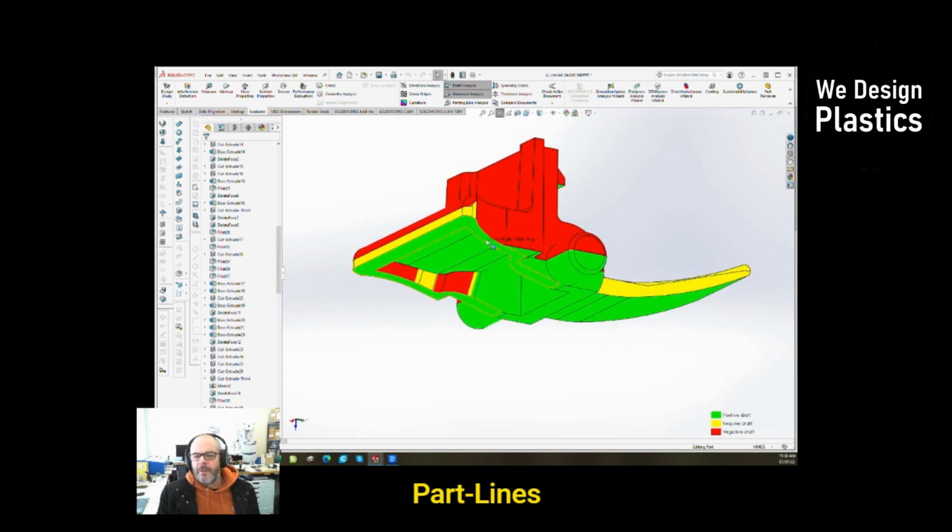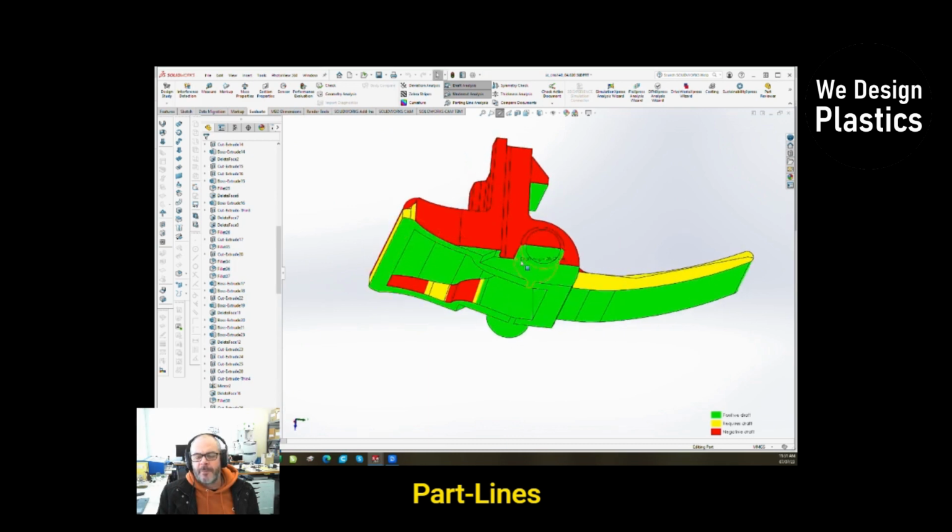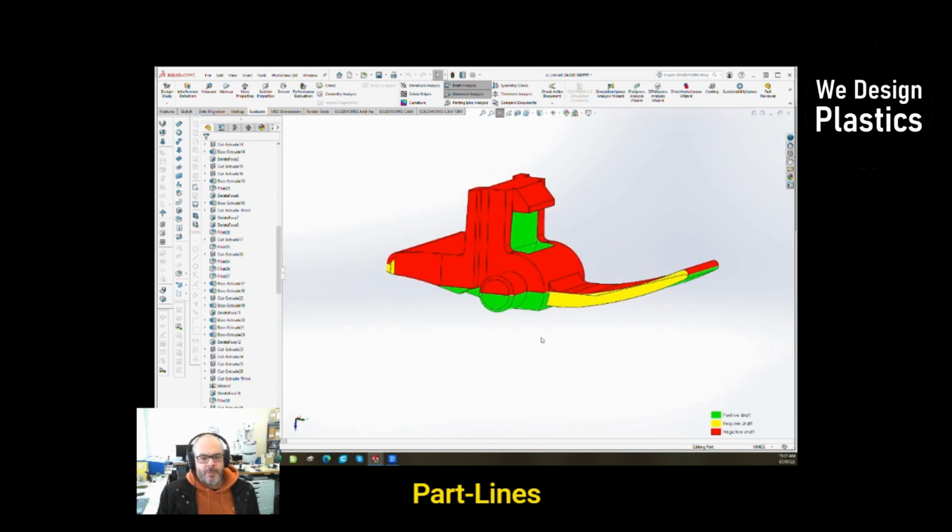Then the part line travels up here. From here, it travels along the bottom there, so that's the part line also. So it does have a good part line. It's defined, but the draft angles aren't in the right direction, or there's undercuts. So it needs to be fixed.